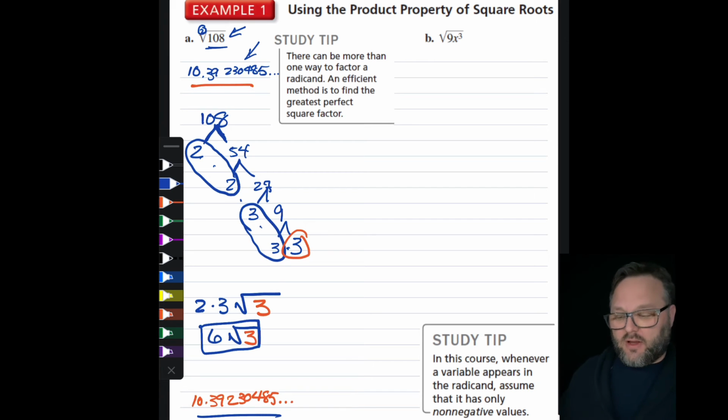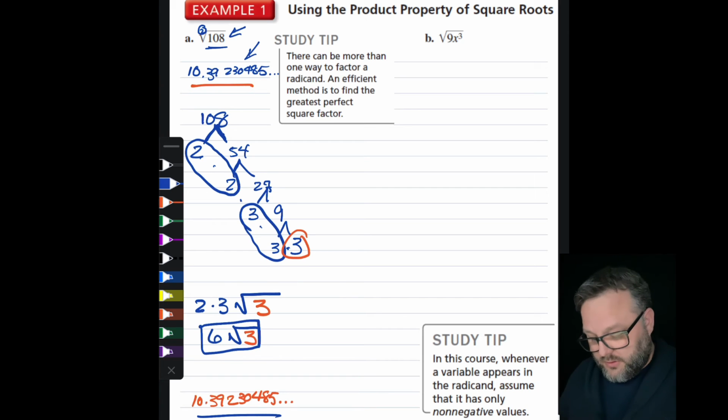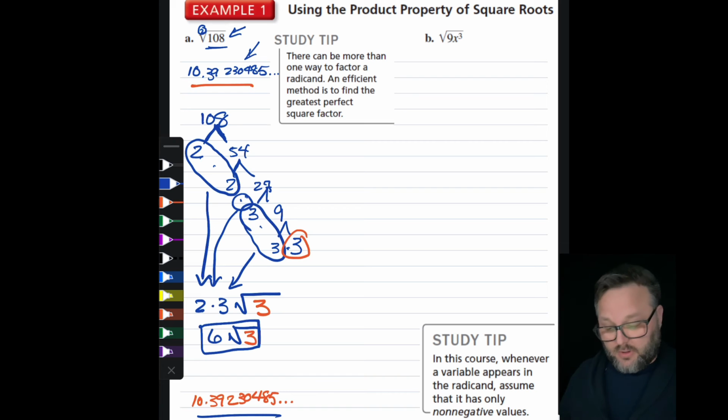So the idea of simplifying the radical means I look at the factor tree. In this case, I took out pairs because I was finding the square root. And I keep taking out a pair and putting it on the outside, or putting it as a coefficient to the radical. And remembering that I'm multiplying originally, I have to keep that multiplication when I move it out. So here I was able to take out a 2 and a 3, and since I was multiplying already, I just kept multiplying. So 2 times 3 is 6. And then I just kept the radical as radical 3.